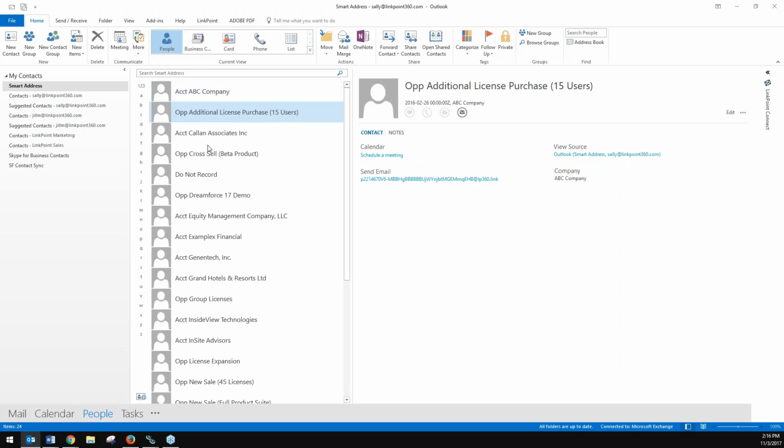Our Smart Address Sync maintains this list for you. So as you close deals, as you stop working with this account and start working with more and more accounts, as your pipeline rolls over, we're going to maintain it. As your most recently viewed tables change, the older ones will automatically fall off of this list, and all the new ones will automatically come on this list. So we will refresh it for you.